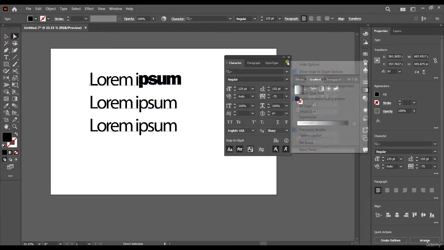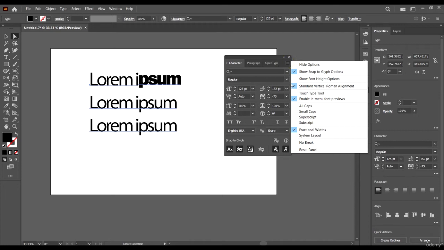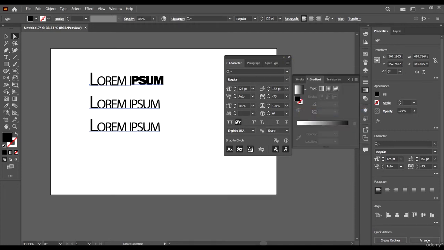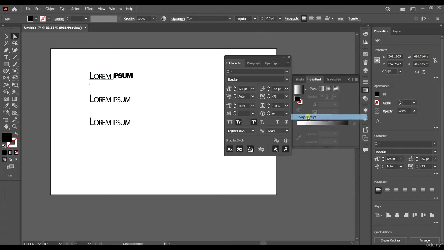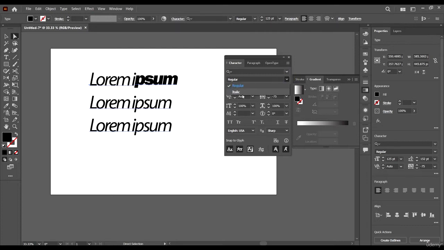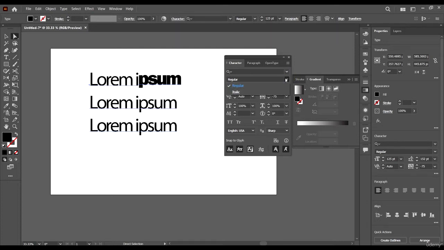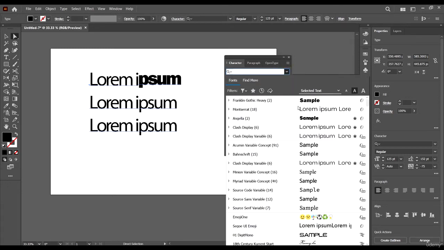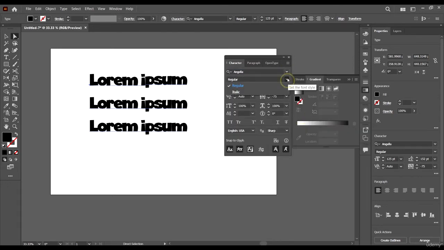And what haven't we looked at? Let's look at some of this. You can see that we can enable some of these features all from here, or disable them. And here we can choose the type, or the classification, of that particular font, whether we want it regular or italic or bold, all depending on what the font provides. Some fonts will provide just the regular, some fonts will provide different other options.